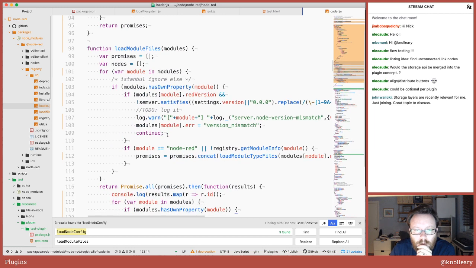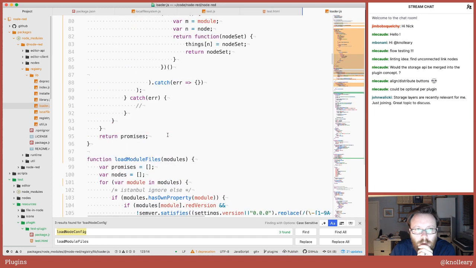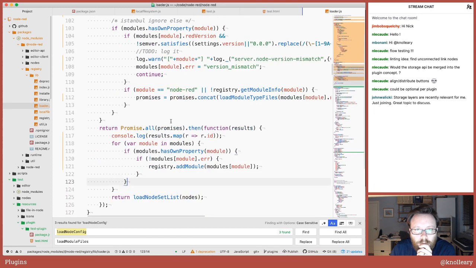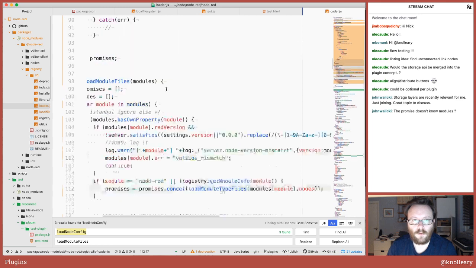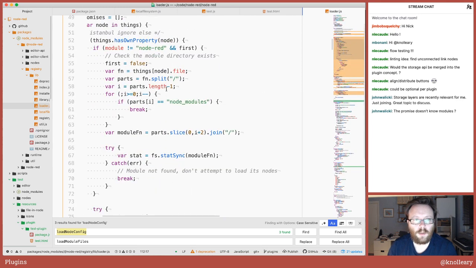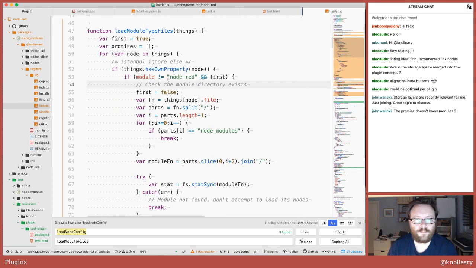Okay, let me just think through what is going wrong. We are loading the configs. We are getting them back. We are load module nodes. That's okay. Is there something in here? Yes, we haven't got module.